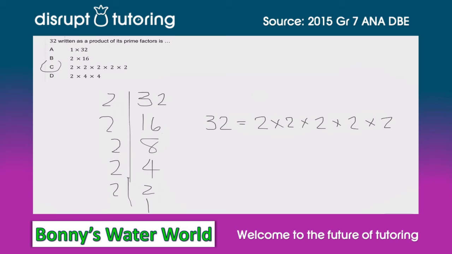Now, I hinted at the beginning of the question that you could do this without doing any work. Okay, and how would you do that? Well, if you look at the other options, A, B, and D, we can see that there is definitely multiplication happening in each of those. The problem is there are numbers that are not prime. Okay, so that's an issue. We've got composite numbers in there, and that would mean that these are not products of prime numbers. So you could jump straight to answering C, which makes sense because it's only 1 mark. But in case you didn't know that, at least you know now how to do the ladder method.